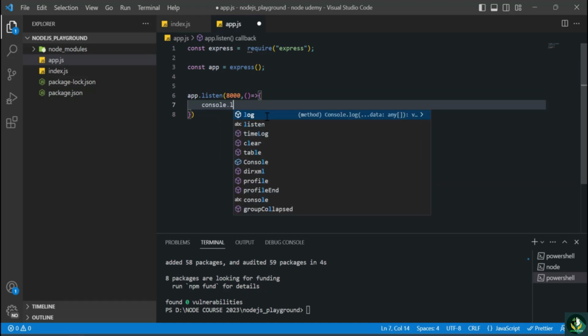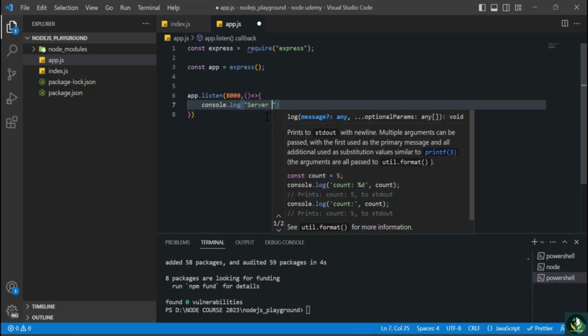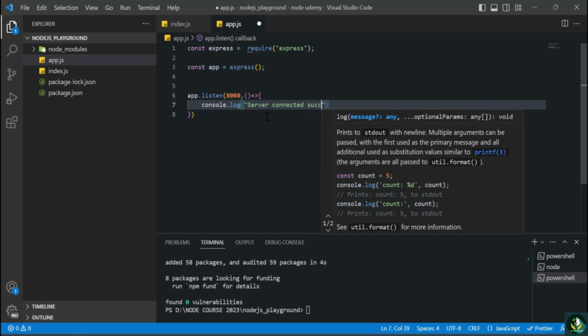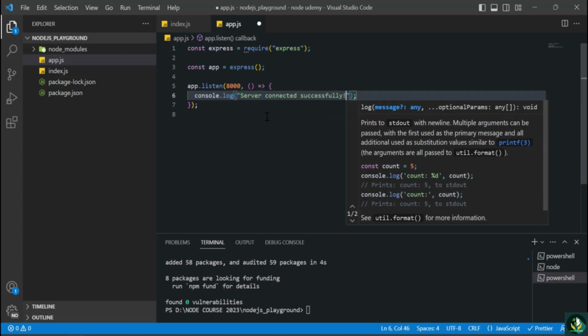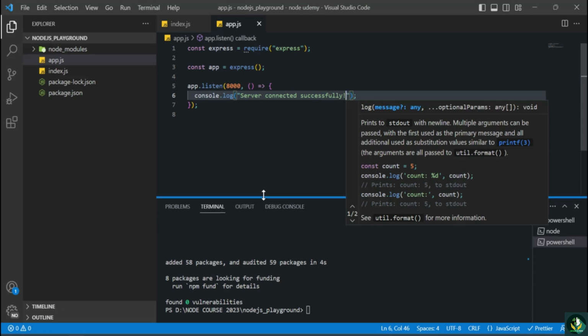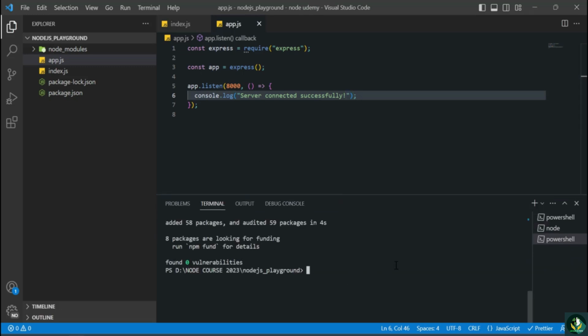So let's do console.log server connected successfully. Let's save that and let's run this with Node.js, right? For running this, what you need to do is node. Previously we did index.js, but now we will do app.js.